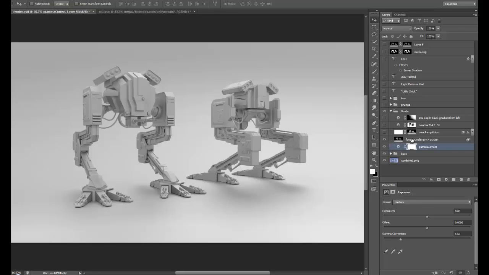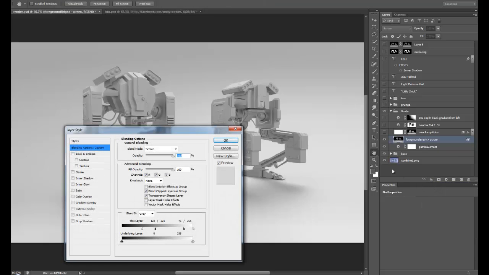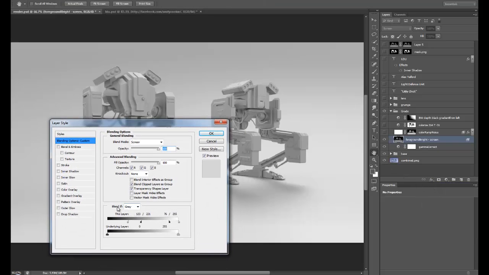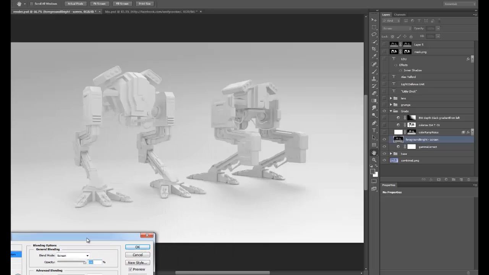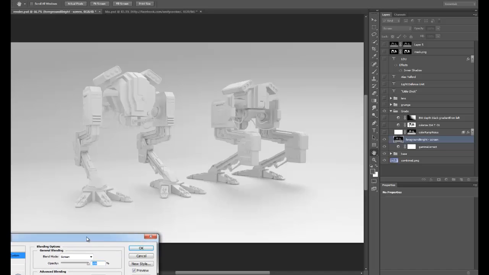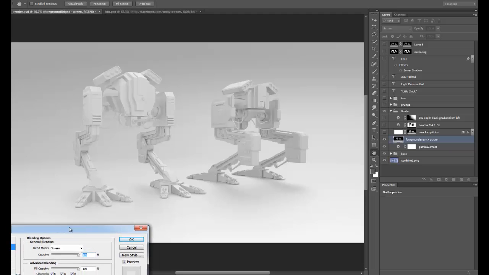Alright, next up, what we've done is we have a depth pass set to screen, which does not a whole lot. Got that set to 100%, and you wouldn't think that this is 100%, but what I've actually got is some blend mode set in. You can see under your blending options, we have some blend ifs. If I just take them right back, this is what you get when you set your Z depth to screen. You get this bright foreground and your dark background, or flipped if you have it reversed the other way.